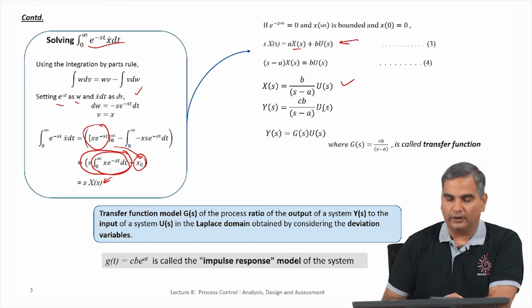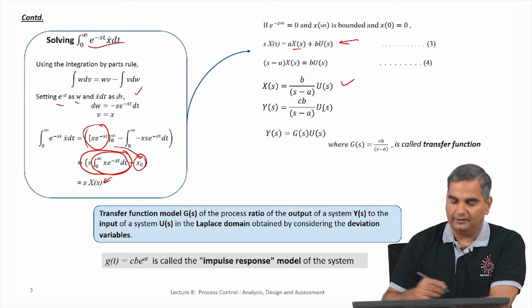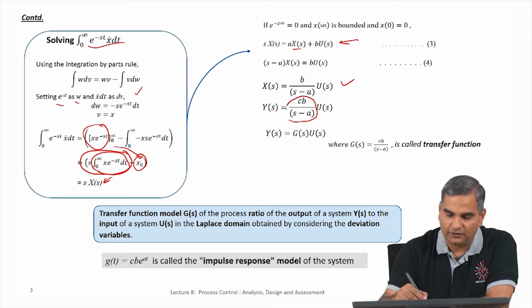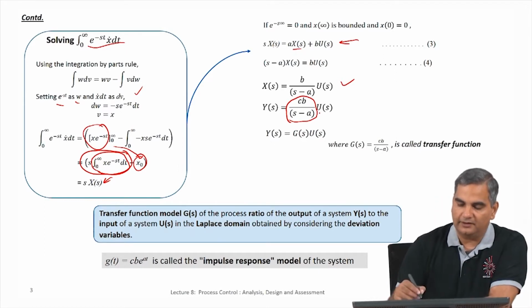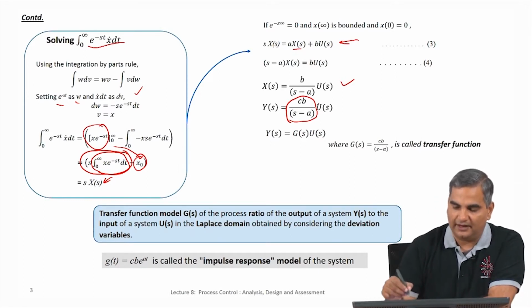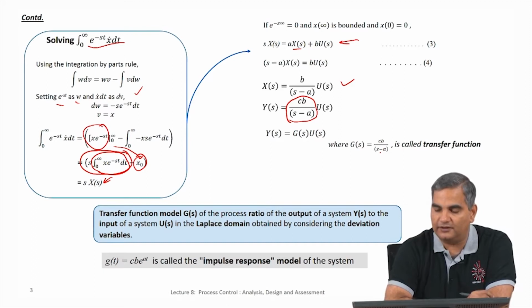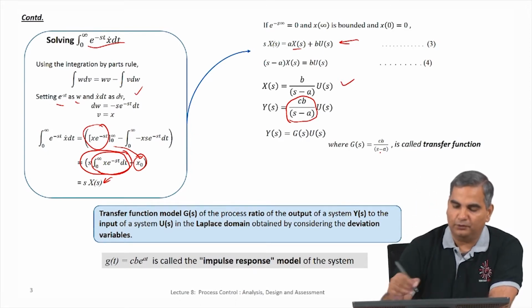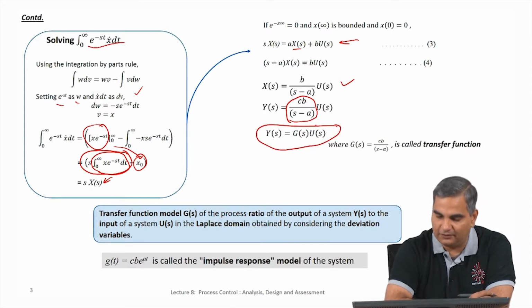Now, if you look at only the relationship between the input and output, then this is the equation that we are interested in, and then we see that the output in the Laplace domain, which is y of s, is related to the input in the Laplace domain, which is u of s, by this equation, and I could call this g of s as cb by s minus a. Now, this is the first time we are going to introduce this idea. So, this g of s is what is called a transfer function, and the transfer function is modeled in the Laplace domain. Now, though we have come to this equation, which is ubiquitous in all of control, generally people start with this transfer function model.